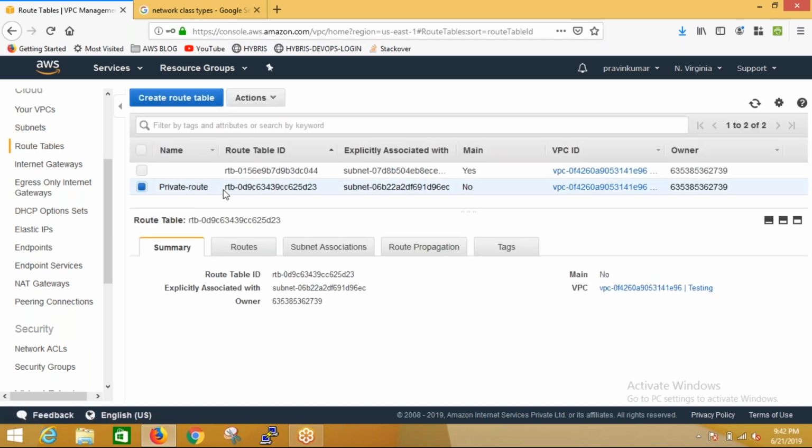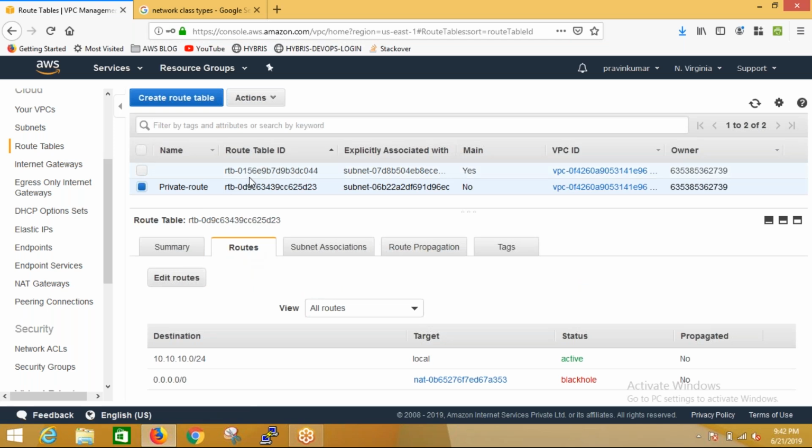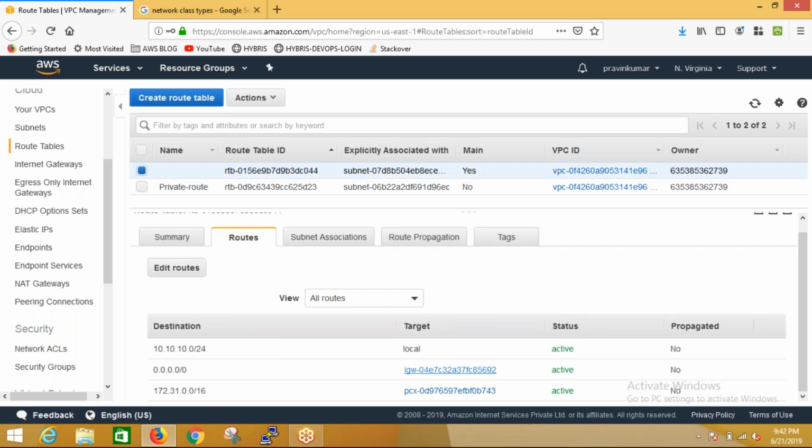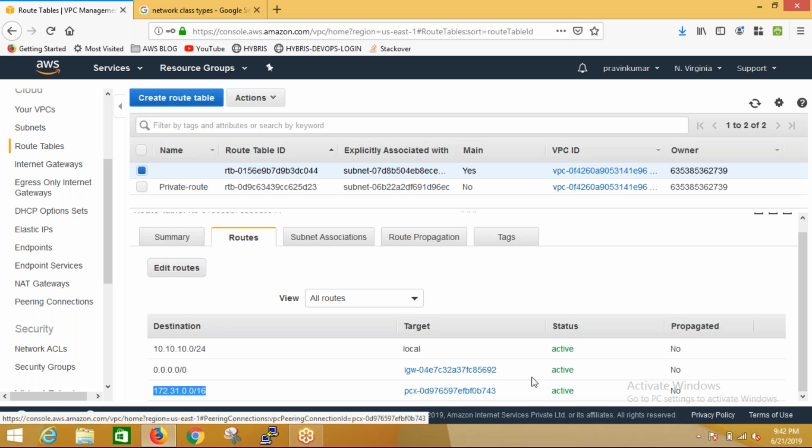I'll go to route. You can see, right? This is the peer ID. So I will put that range, the 192.1 range VPC, here, and I will tell it to go via this peer connection. In the back end it will be a router. In the front end it is called peer ID.